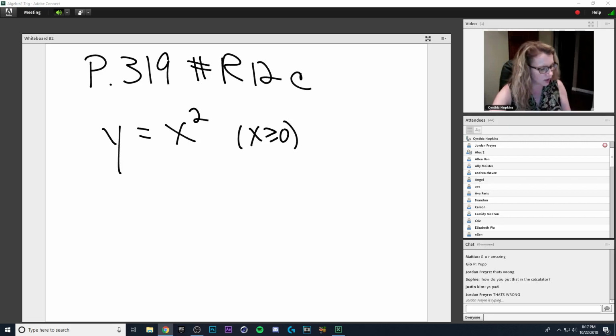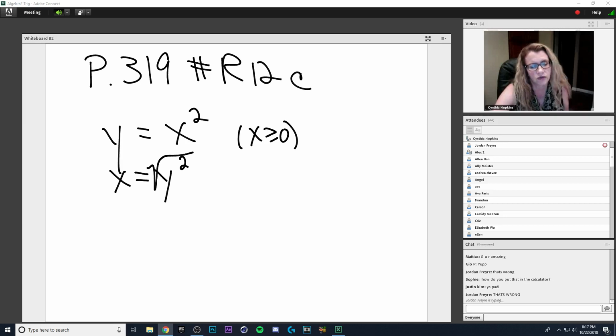It says sketch the graphs of h and h inverse. Well, I was just going to say, oh, actually, they didn't ask you to find h inverse. Well, if we have to graph it, sure, we have to find it. Okay, so I've already written y. I'm going to switch my x into my y. That's step 2. And then I have to solve for y. So to solve for y, I need to take the square root of both sides.